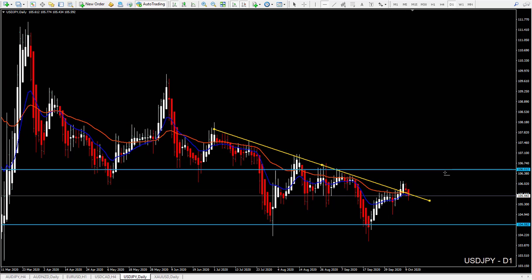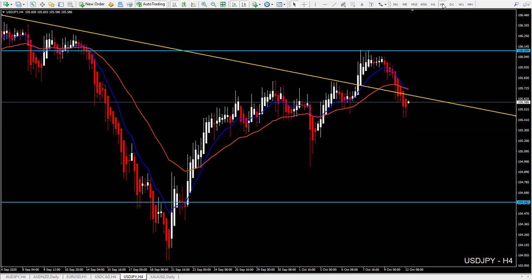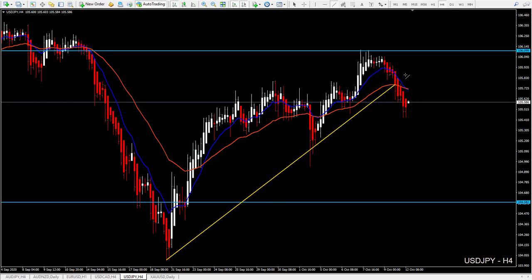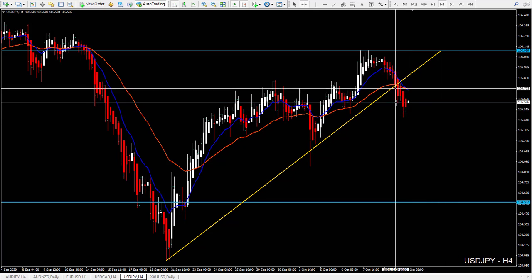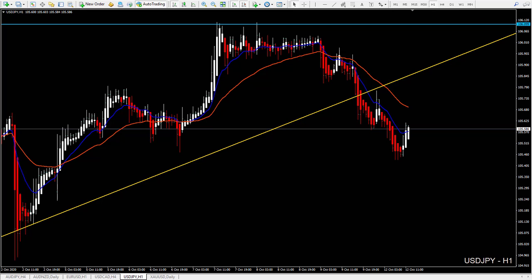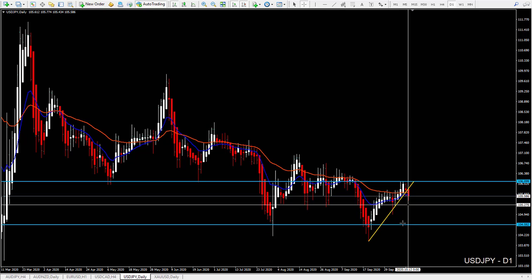We also have a little bit of resistance here, so maybe a retest of the resistance and then continuation of this down move. On the 4-hour chart, price is breaking our 4-hour chart 36 EMA together with this 4-hour chart trend line. So right now I would just look for possible short scenarios on USD/JPY — a 4-hour chart 1-2-3 to look for short entries, or a 1-hour chart entry or 1-hour with lower timeframe combinations. We can try to target this previous support.